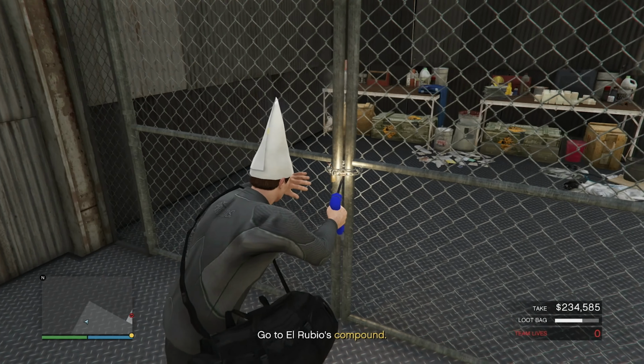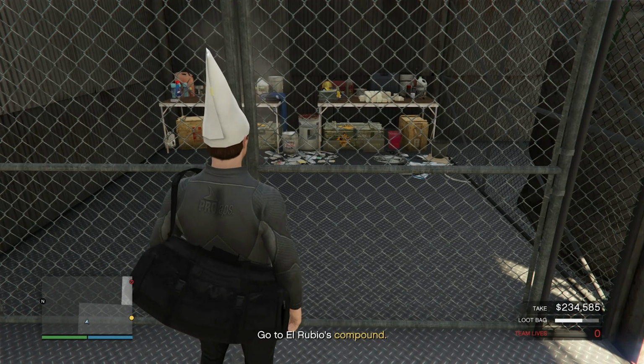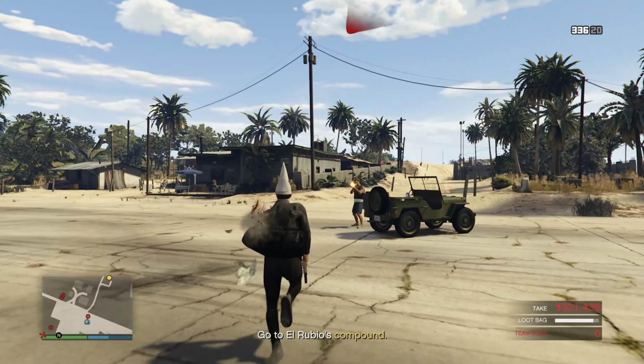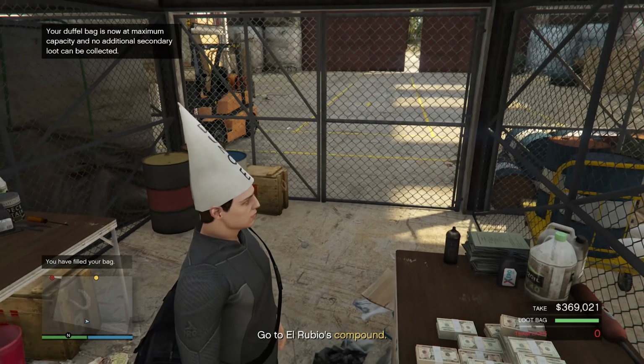Yeah, not a great loot. Only one bundle of gold inside the compound. There's a ton of bundles of cash though. We just got caught again. I'm getting pissed, dude. I'm getting so pissed. Do I really want to try to get the elite challenge? Yeah, I'm getting the elite challenge. All right, there we go. We got a full loot bag.